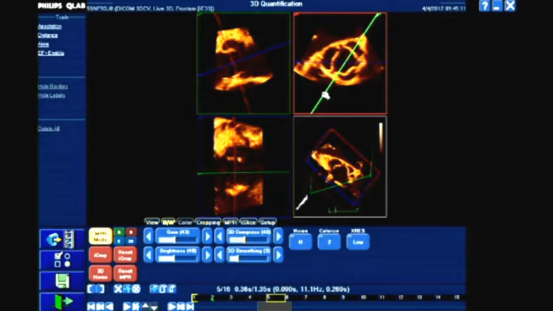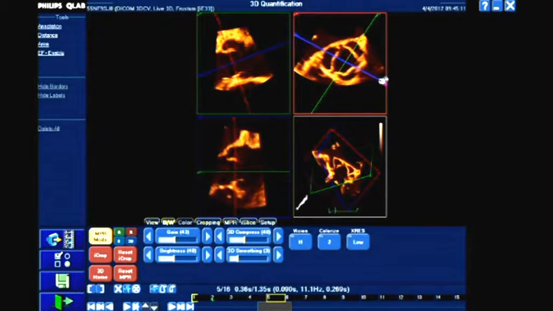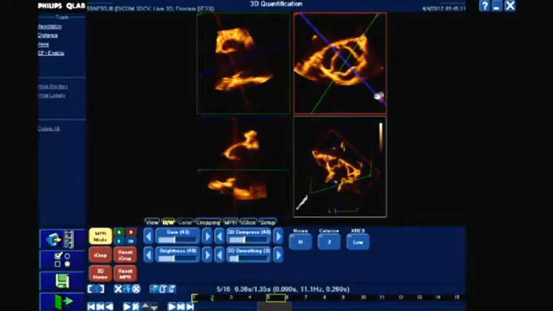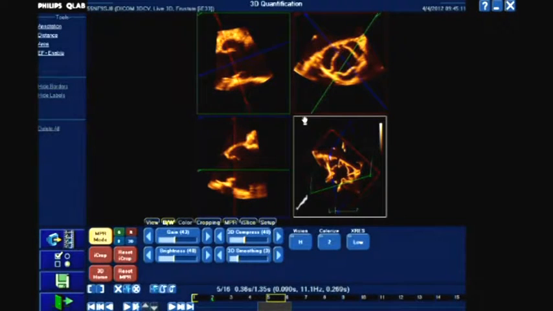And we're going to make our measurements at the lowest point, in other words, the point nearest to the aortic valve. And that's what I've chosen here. Now I'm going to reorientate the blue plane to match up with that, so we can see, as we rotate it round again, the same feature. And now we have both the sagittal and the coronal planes, and we've frozen them in systole, and we can make some annulus measurements in two different planes.